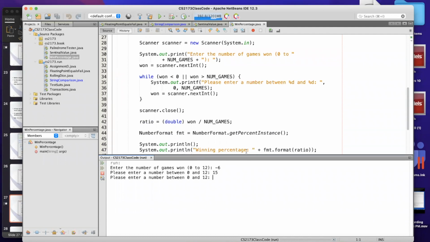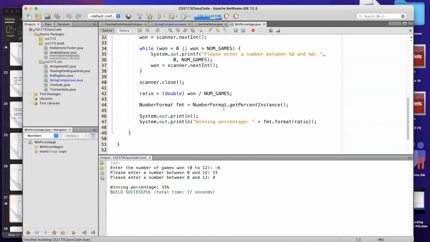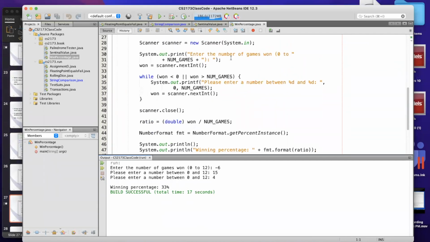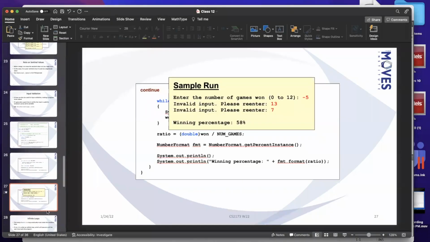Then when I finally do it, we get the win percentage. So basically my only complaint about the one from the book was that it didn't give a good user message.